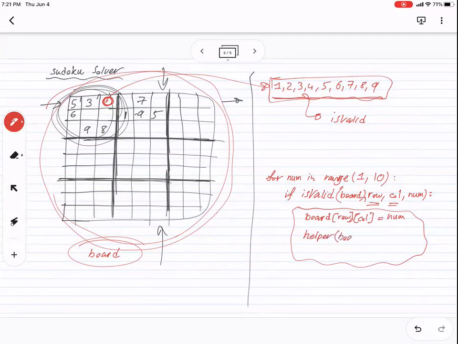My helper will be board next I. The reason I'm writing next I is because it is not simply I plus 1. For example, if we are here, the next I is I plus 1. But if I'm here, I will be the same value. And J, we have the same for J. If we are here, the next J will be J plus 1. But if I'm here, the next J will be 0, right? So that's why I'm writing next I and next J, and then I will develop these guys.